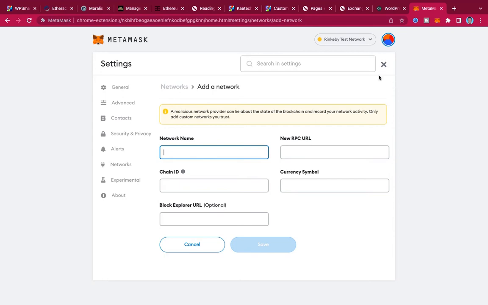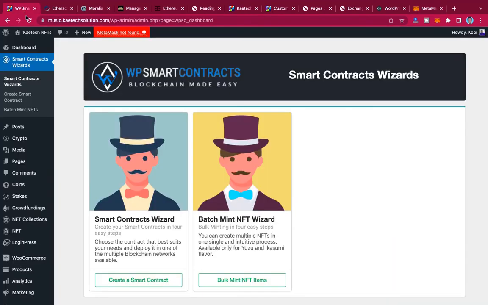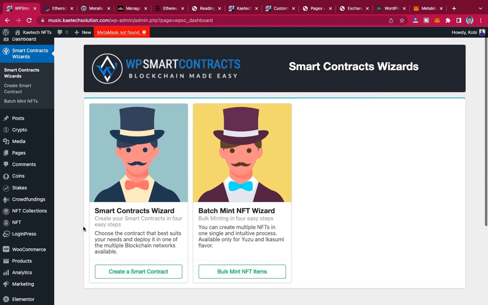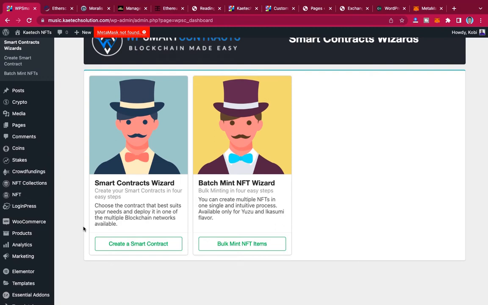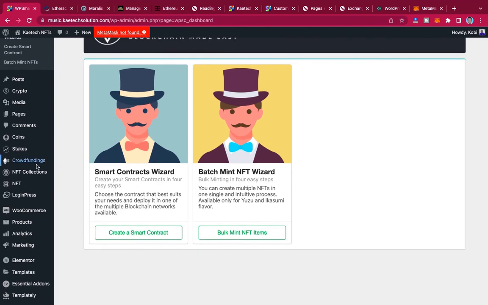So that is how you can add a new network. Now let's say we want to add those different smart chains. Let me go over here and see some of the coins that we can add to our wallet. First of all, I'm going to go to this one over here and come to add new collection.